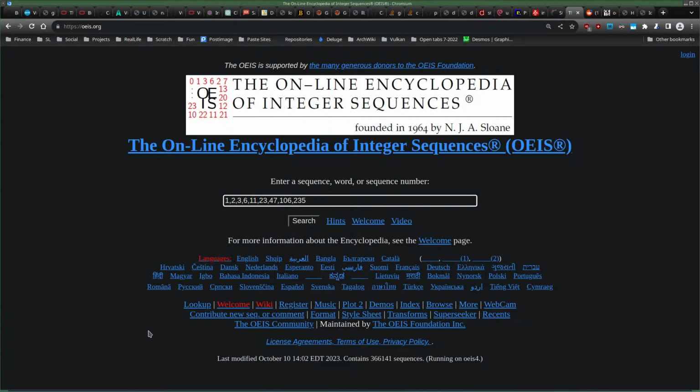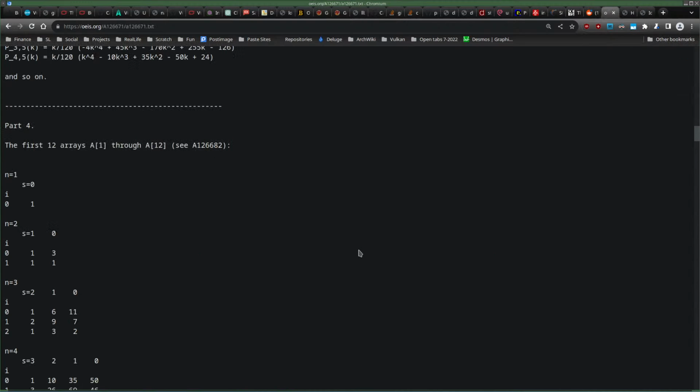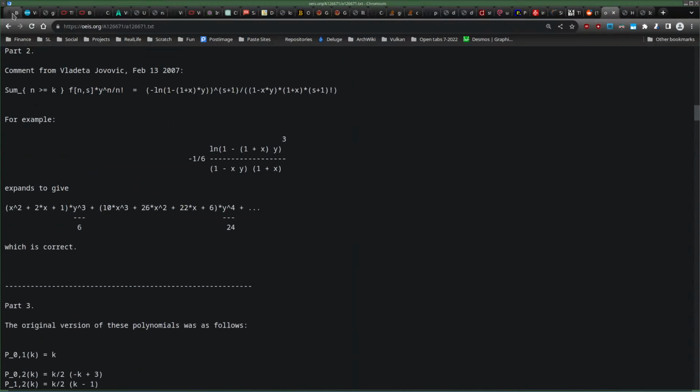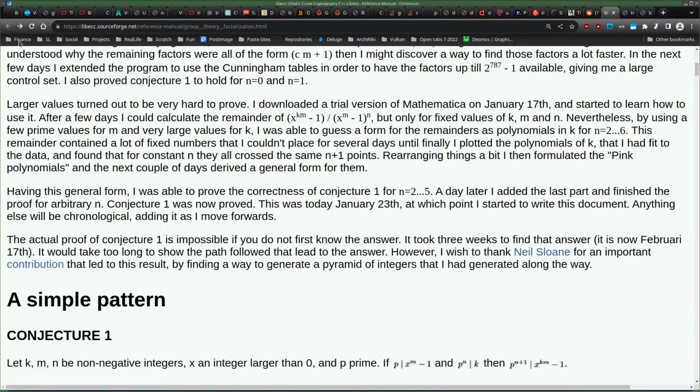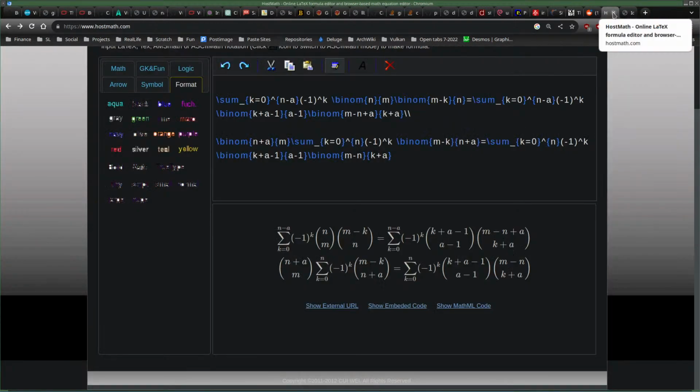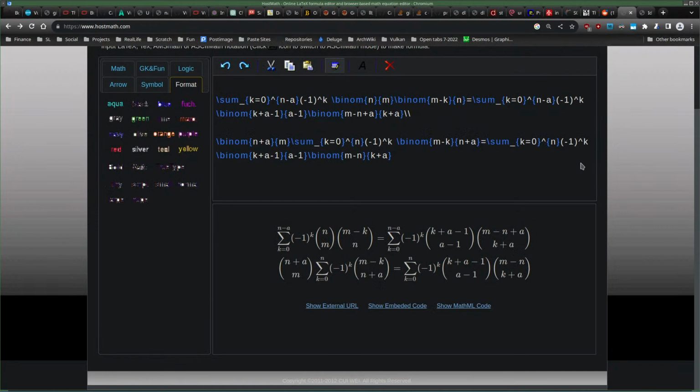Maybe we should write to this guy again. It's just broken. I think it used to do this. You should be able to find those numbers if you type them in here or wherever. Yeah. Anyway, let's quit with this, I guess. I like this editor though. It can make nice formulas. Let me bookmark this.